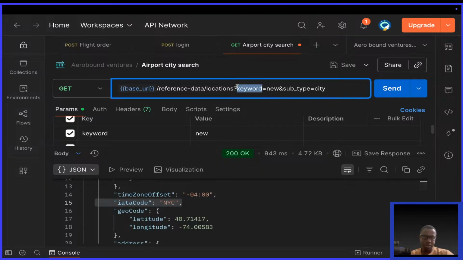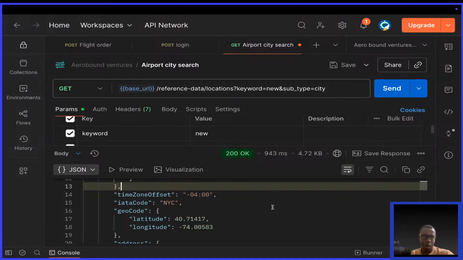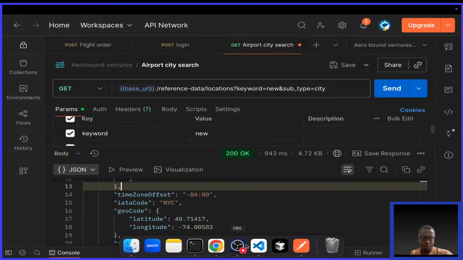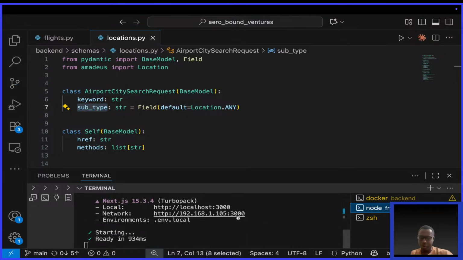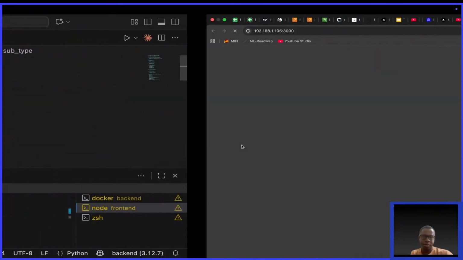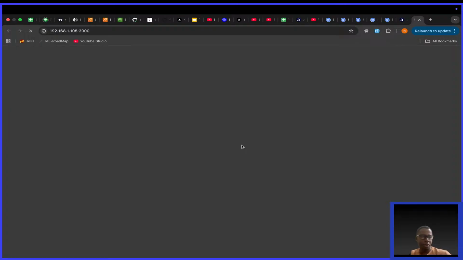So let's implement this, okay? To implement, I'll go to the front end. Okay, it's still running. Open it up, let it load.